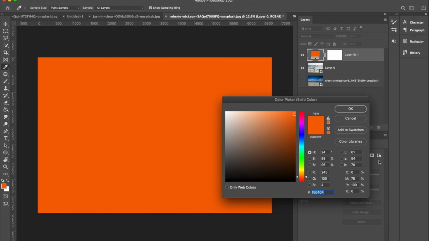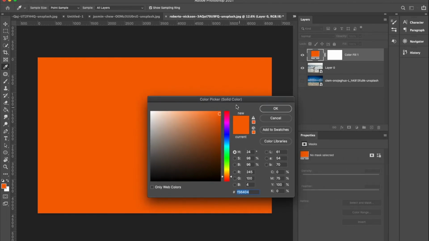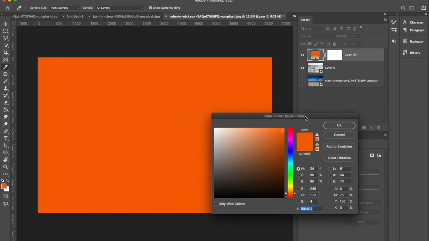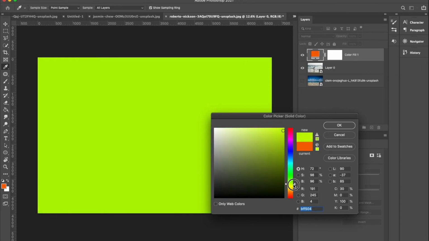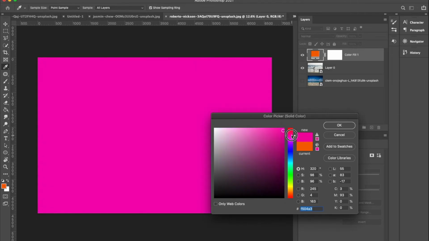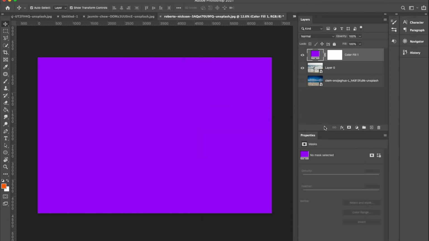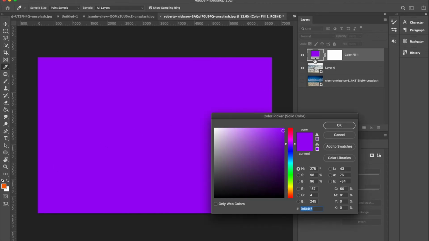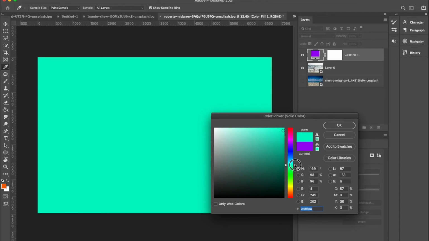So far, if you remember, when we want to create a layer with a specific color, we add a layer, we grab our paint bucket, and then we fill out that layer. But if I simply click on the solid color layer, Photoshop does the work for me. It automatically fills the entire space with a hue of my liking, okay? Hue is a synonym of color. So I can pick any color I like. But also, if I don't like the color, instead of going to the paint bucket and choosing it again, I can double click on the adjustment layer and change the hue again.